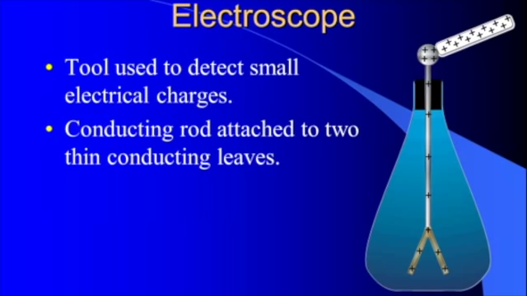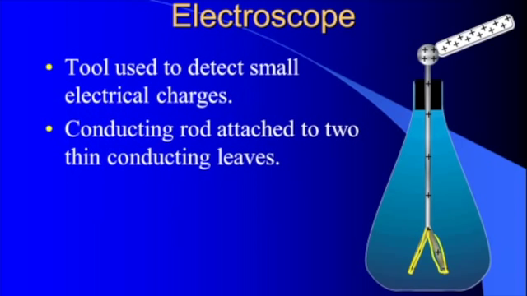One tool that we can use to detect electrical charges is known as an electroscope. It looks kind of like you see here on the right. You have a beaker of some sort. Inside it is a conducting metal rod, and that rod is connected to 2 very thin conducting leaves, so that if you touch a charge to the top, what happens is that charge distributes through the conductor. The two leaves each see the same charge, and remember that like charges repel, so the leaves spread apart.